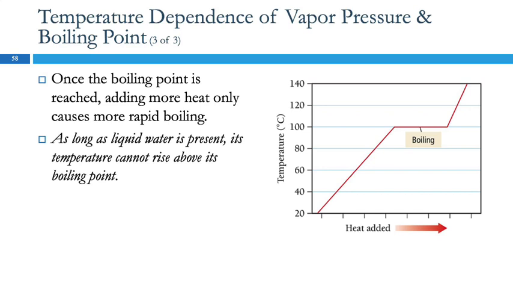Doesn't matter how long you boil that water, it's not going to get hotter until you boil away all the water, and then your pan's going to get really hot and start smoking and make a big mess. As long as the water, liquid water, is present, the temperature cannot go above the boiling point. Any questions about that?